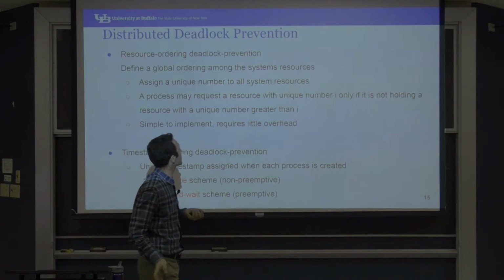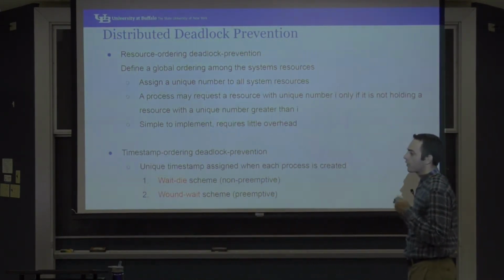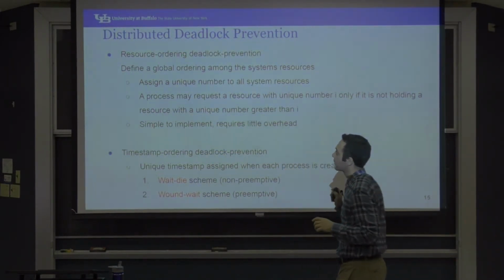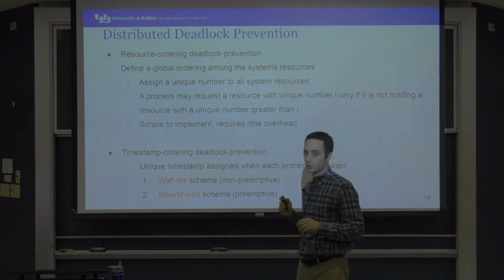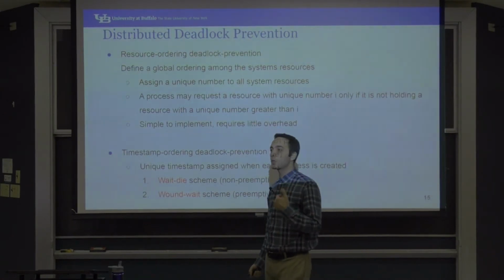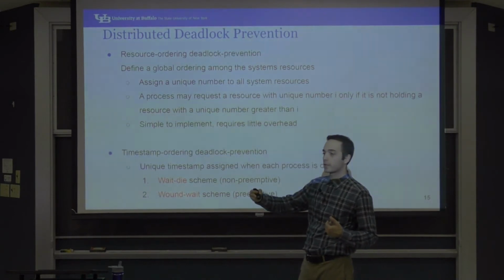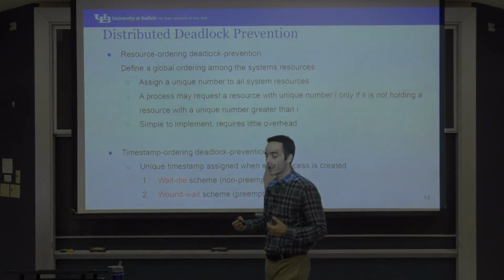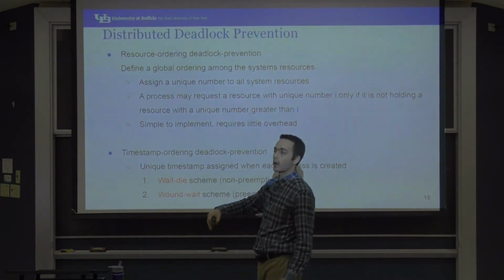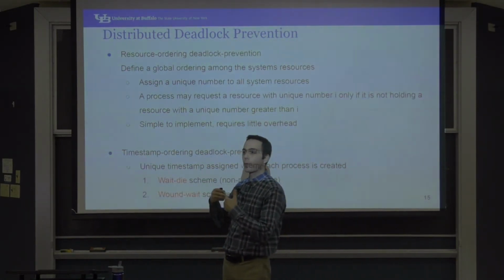Now we're going to talk about deadlock prevention in distributed systems, right? So there are 2 ways to do deadlock prevention. One way we already covered in the first half of the semester is to order the resources. If the resources are in an order, let's say alphabetical, you request resources based on their order, meaning you cannot request A if you're holding B. If you are holding A, you can request B. If you're holding A and B, you can request C. But you can't do vice versa.